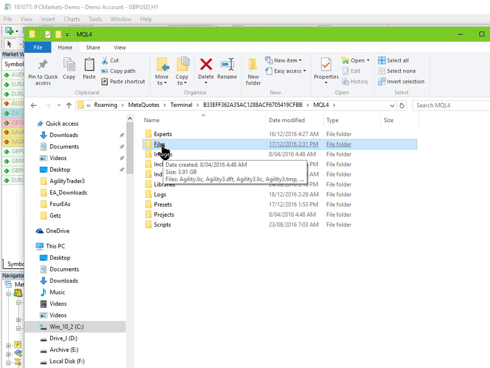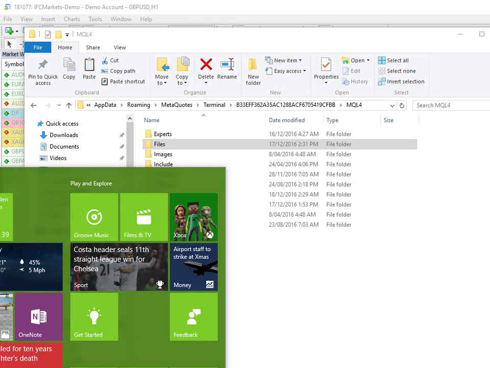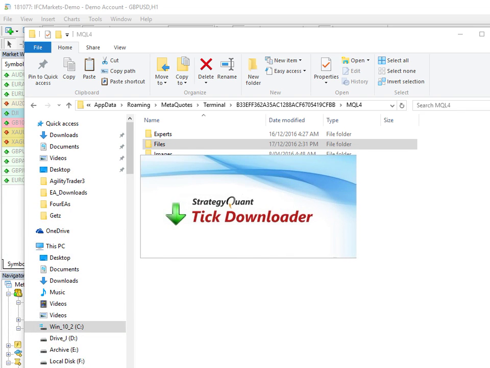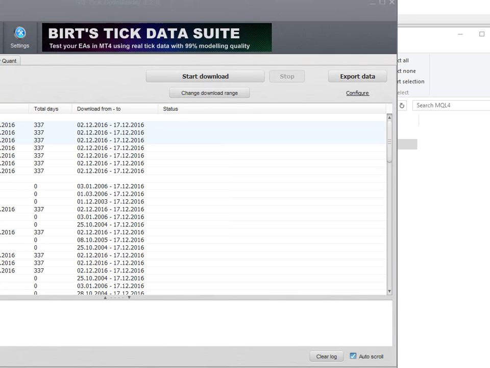Now I'm just going to have to jump back just for a second. I have to apologise for this, that we didn't discuss the export of this downloaded data. And I'll need to go back and discuss this in a little bit more detail. So we're going back to Tick Data Downloader once again, and just starting up that program, because I just realised that I didn't discuss the export of your downloaded tick data.